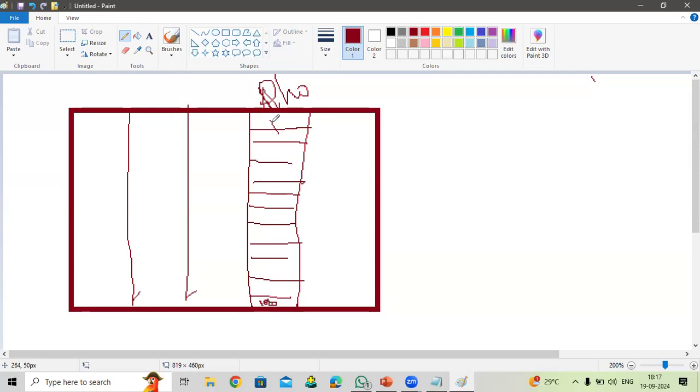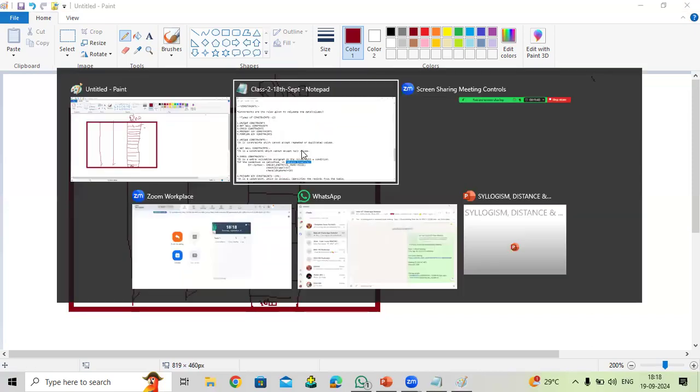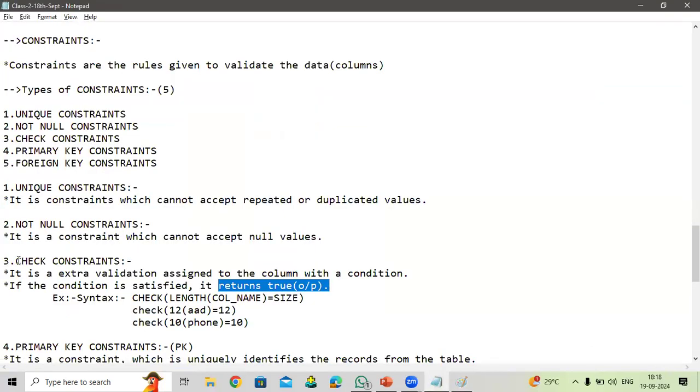So this is number 1 and this is number 1000. Now I want to check whether the phone numbers entered into these cells are exactly 10 digits or not. I should check each and every cell, like 1, 2, 3, 4, 5, 10. I cannot keep on counting all the cells. It will take a lot of time. So I'll use a constraint, and that is the check constraint.